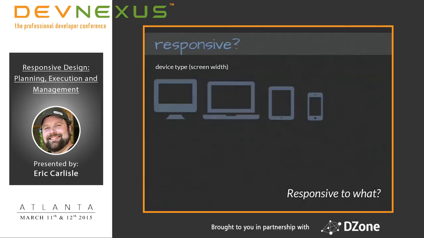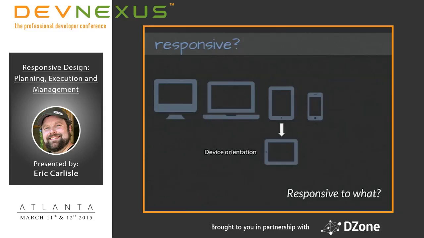I was always told never to give a presentation where you start and say, Webster's Dictionary defines responsive design, but at the same time I'm going to kind of ask that question: what are we being responsive to exactly? When we're at this site, that is where we get a good experience on an array of devices, from your big 27-inch monitor right down to your mobile phone. Initially we're talking about screen width. But lately, there's been more technologies, more opportunities, and responsive is actually responsive to whatever you need to provide feedback for.